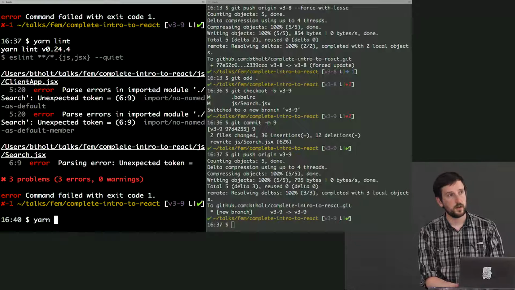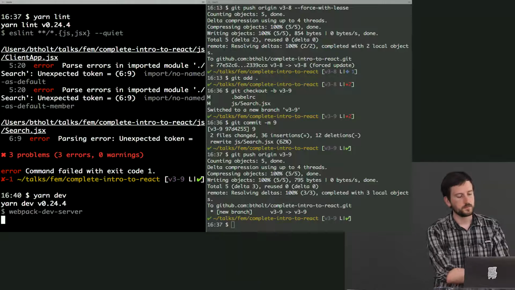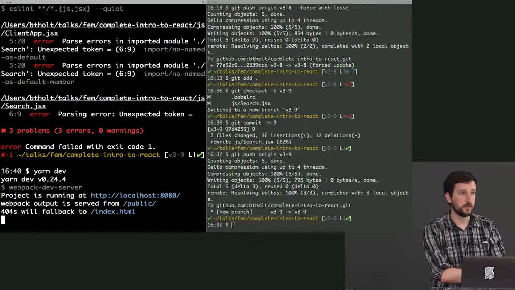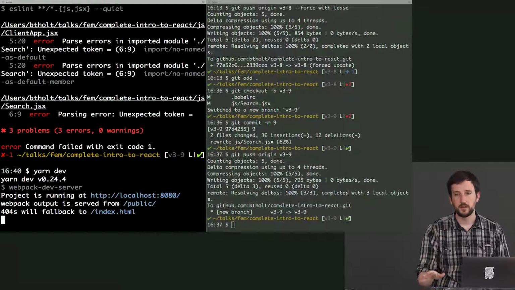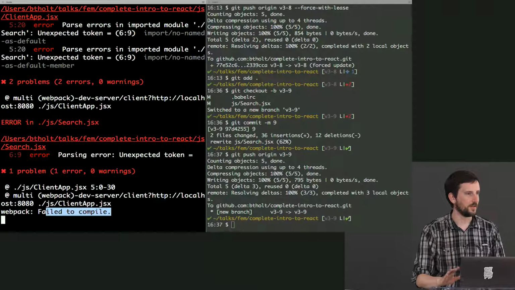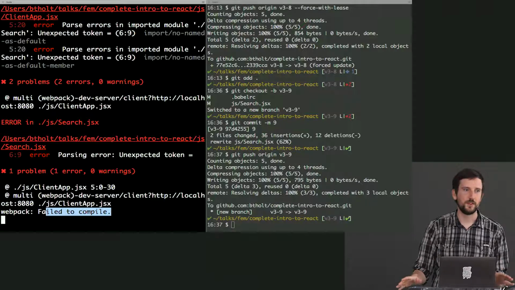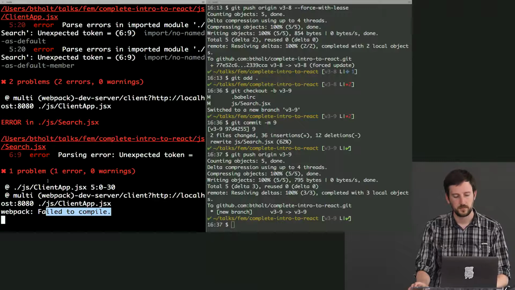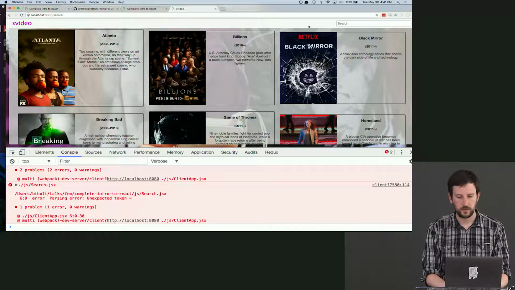So whenever Webpack has a problem with any of its loaders, right? So in this particular case, we have the ESLint loader. It says that it failed to compile. It's not actually super true. It will still compile even if the ESLint fails, right? So that's why we're still able to see our changes despite the fact that it says failed to compile. It's still compiled, I promise. Now, if Babel fails, then it actually will fail to compile and nothing will change. But the thing is here, it won't auto-reload when it fails to compile, so that's something to keep in mind.